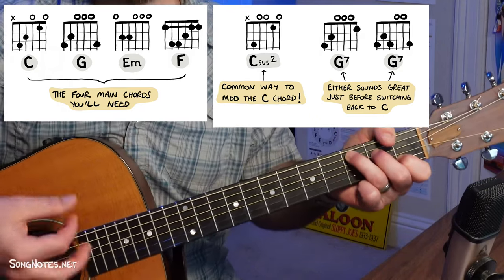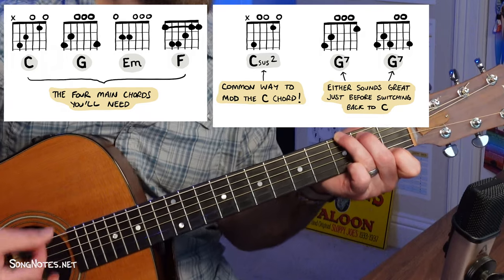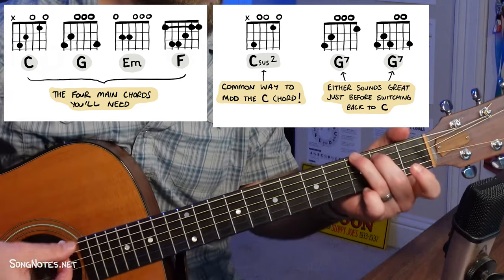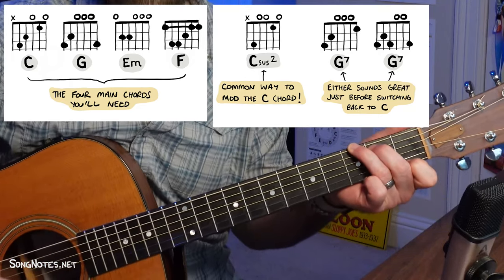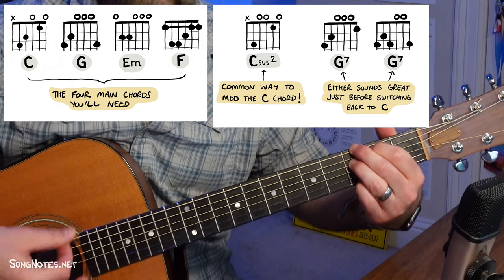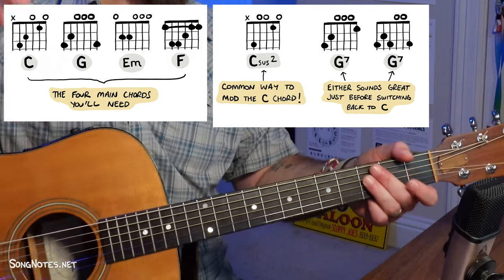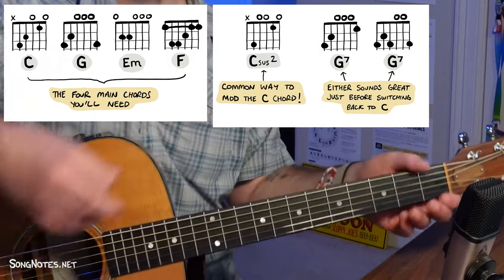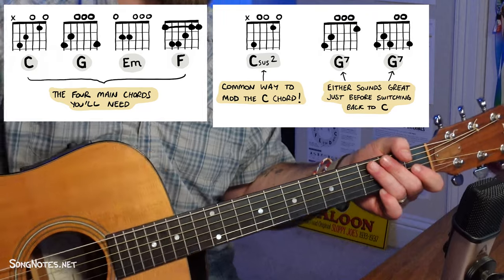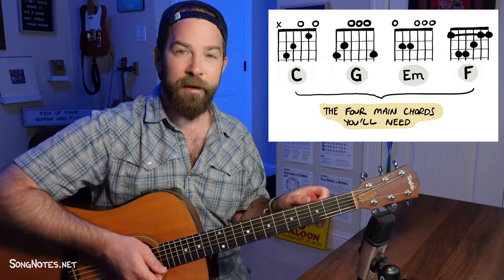The other one I want to note is when we're on the G, going to that G7 is going to really be our friend, if you're able to do it. Basically, 3rd, 2nd, open, open, open, 1st is one way to play G7. You also could do 3rd, 2nd, 3rd, open, open, 3rd. Basically, this note, when you're playing that with the G major triad, is going to add that real kind of tension, which begs to resolve to the C major. It makes that resolve sound a lot better. It's a typical dominant 7 resolving to the 1. It sounds good. So G7, if you're able to do it, but no worries if not. Just stick to a regular G and you'll be in good shape.